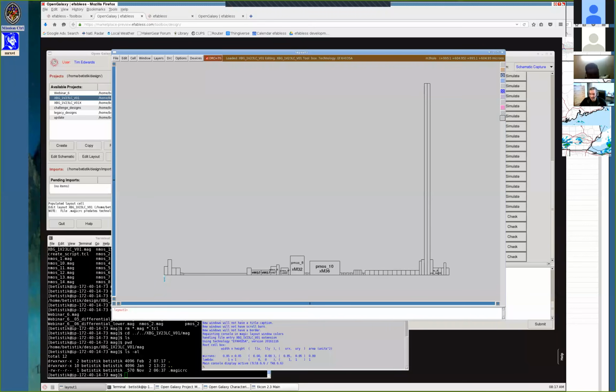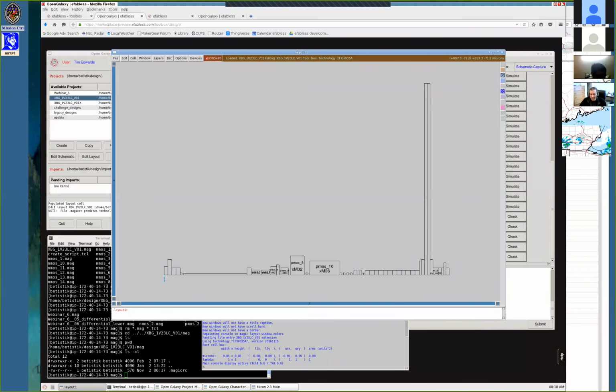Down the side, these are all the layers that you're allowed to edit. You'll notice that it is a very short list. This is the compromise that I was talking about, in which you are generally not allowed to mess around with diffusion and poly layers except through predefined manipulations of the gen cells. I may call them P cells, which is a Cadence term, but those are the predefined layouts that we have for each cell. I'll show those in just a minute.